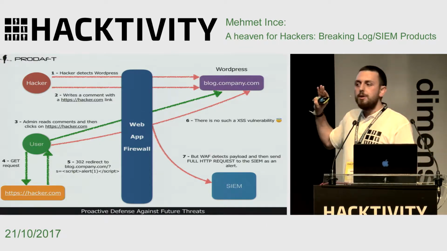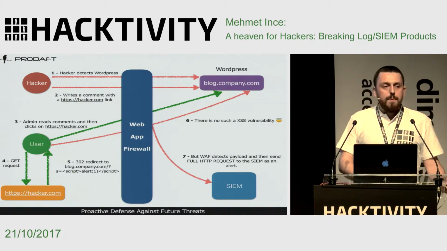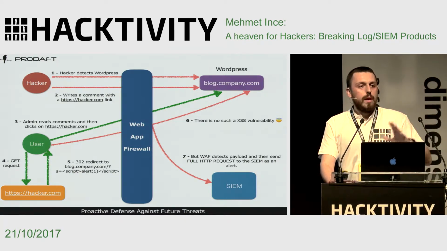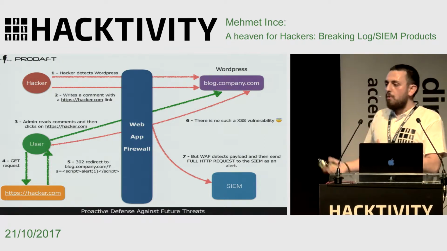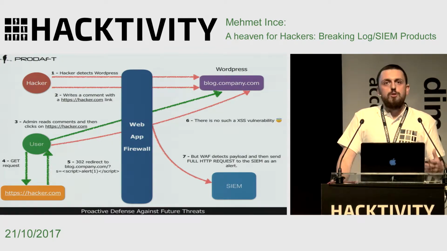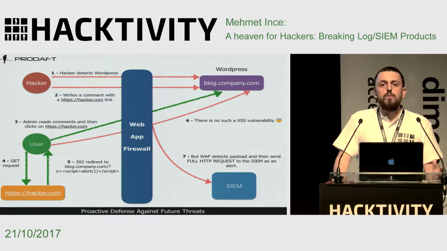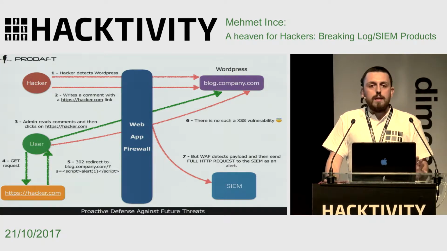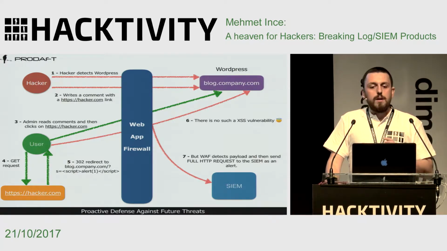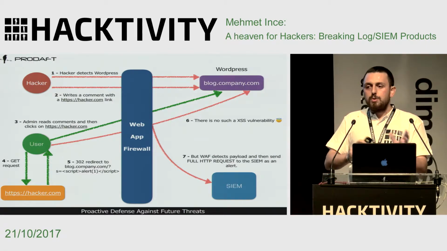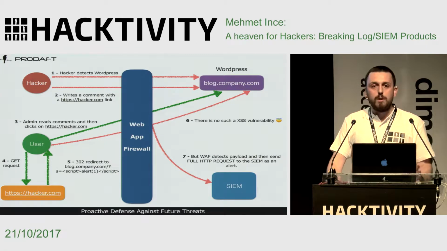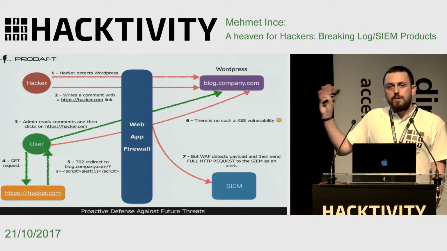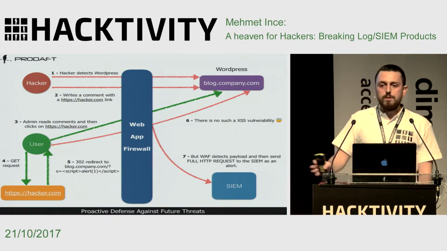Actually, there is no such vulnerability in the WordPress site, but the web application firewall recognized this payload, and it will send the full HTTP request to the SIEM and log management products. So if you manage to access one of those products, you will be able to see the full HTTP request, where you can see the valid session from the cookie. We are forcing the user to visit a web page with a known payload, which will share the full HTTP request to the SIEM. So if you manage to access one of those devices, you will be able to see valid sessions, maybe.